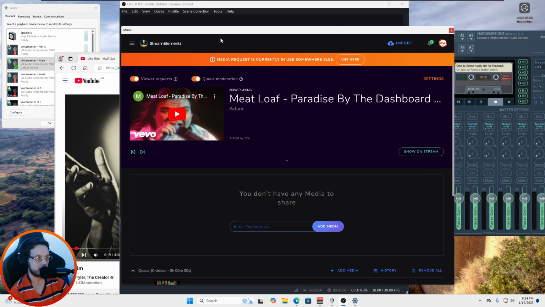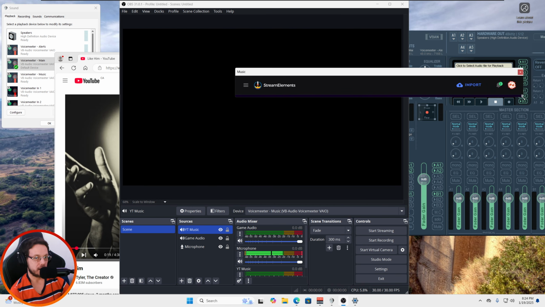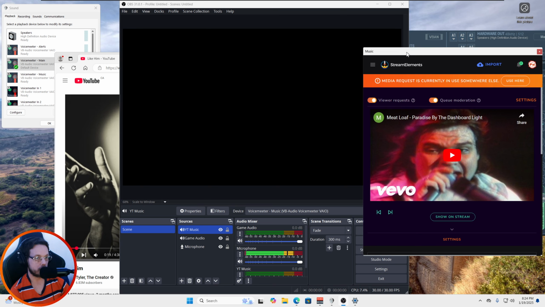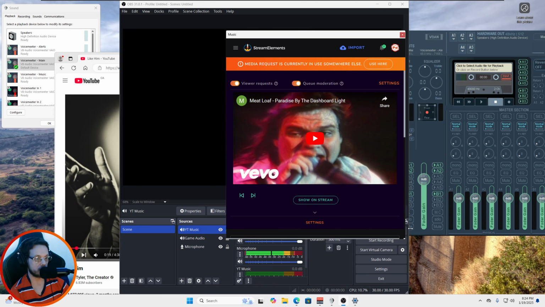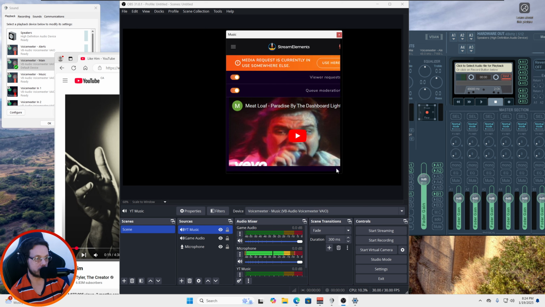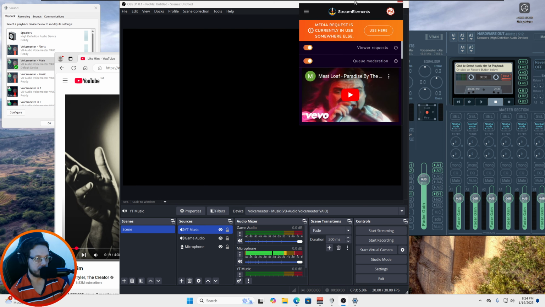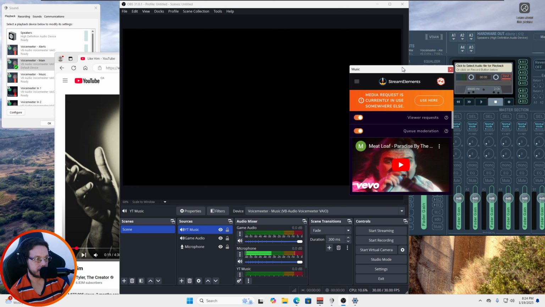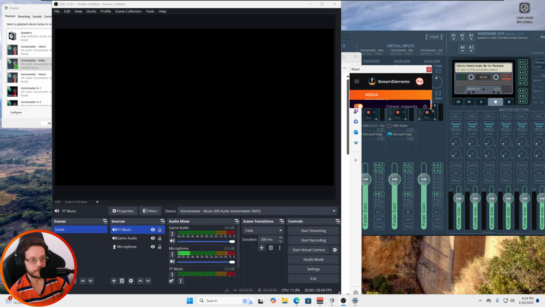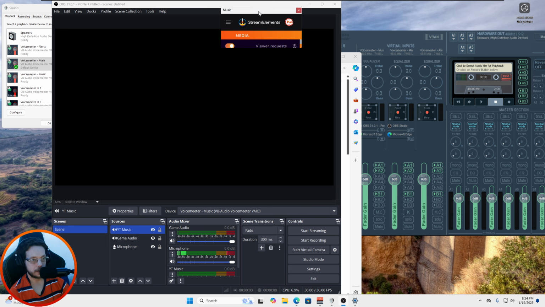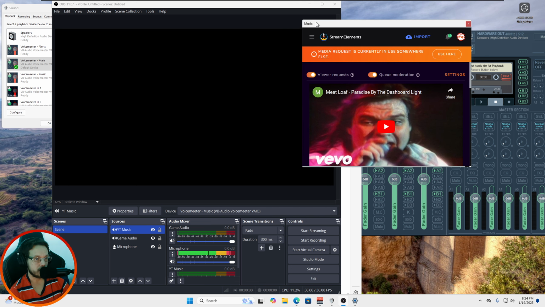And there you go. Now, the thing about this is you can take this window and drag it to different spots in OBS to mount it. Let me see. Okay, well, you can do it.